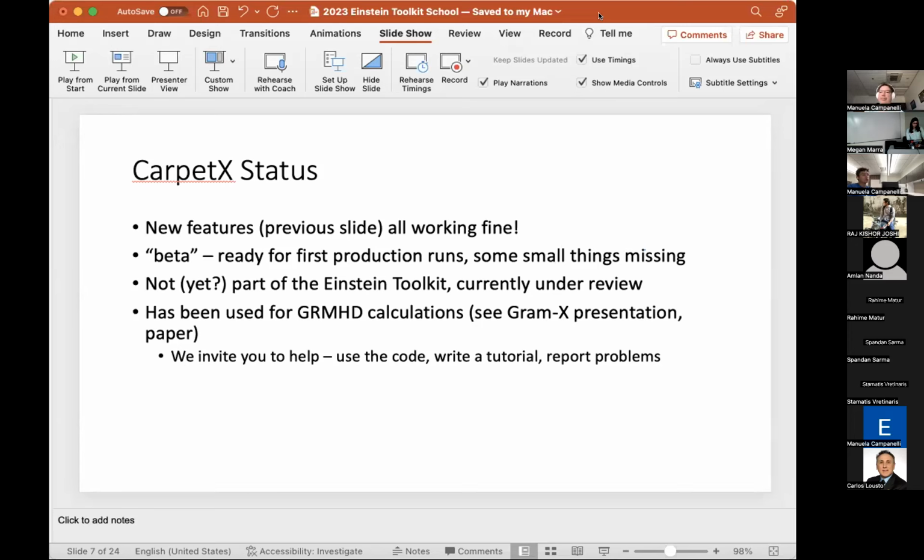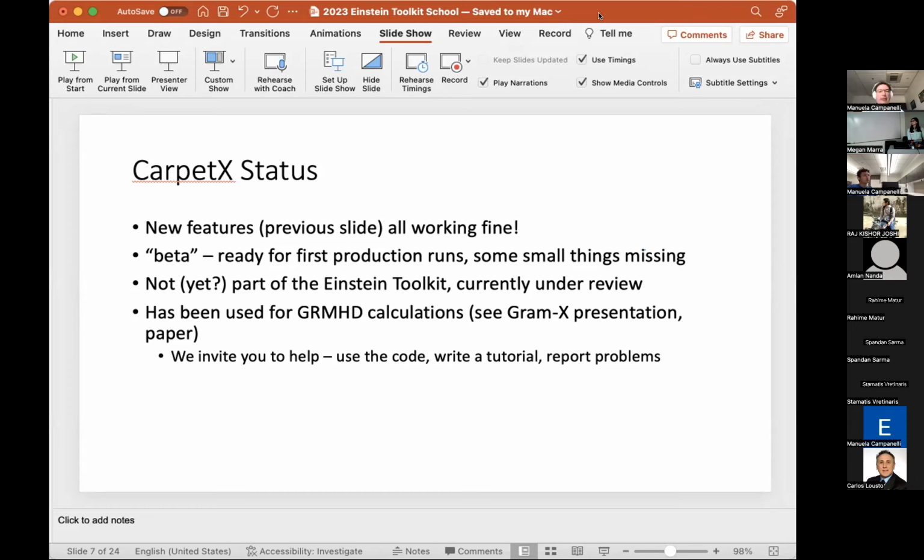For example, you could tell people, this is what I needed to do to change my code to work with CarpetX, and so on. It doesn't have to be nice and polished, but just writing it up would help, because it's very difficult for me to do that because of all the code I'm using. I already converted it to CarpetX, so I might miss something. It would be really good to get help with that.